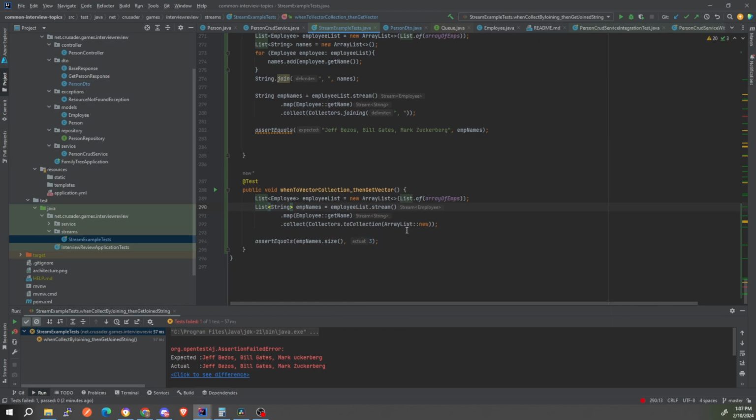Okay, so ArrayList, LinkedList, Stack, Queue, there are all sorts of data structures. You just have to put in the right constructor here and declare the variable to accept the appropriate data type. Okay, let me fix this. All right, let's go ahead and run this. It should pass.